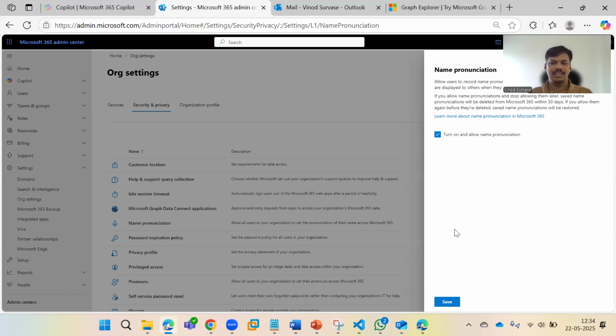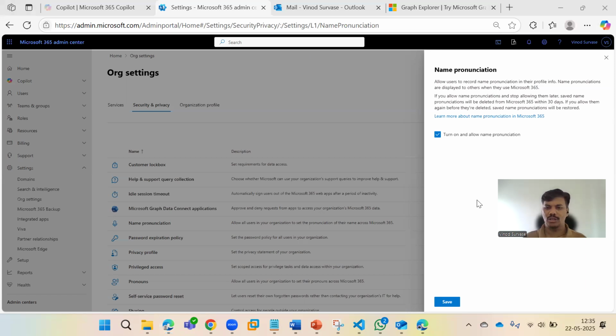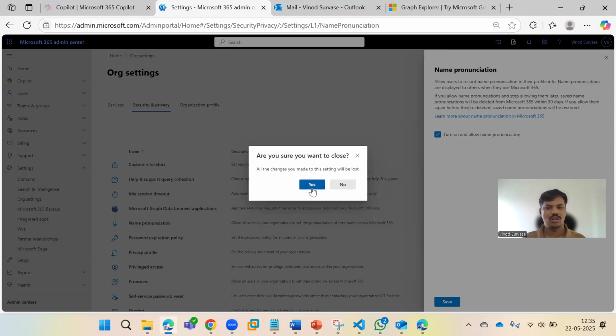Once we select that checkbox and save it, this is going to be enabled for the whole tenant, and all the users across the organization. So this is one of the ways, right?